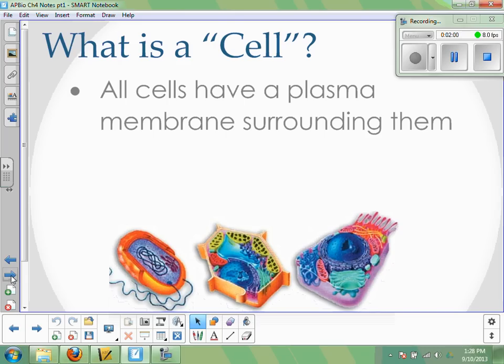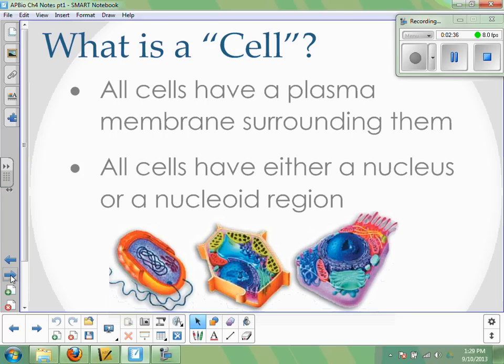Then that leads us to the obvious question of what makes a cell a cell? What is a cell? And one of the key structures, whether it's something like the bacterial cell we have here, or a plant cell, or an animal cell, is that every cell has a plasma membrane surrounding it, or what often in the past we refer to as a cell membrane. There's no difference between a cell membrane and a plasma membrane. Plasma membrane is the more precise term for the membrane of a cell. But it's the outer layer around each one of these cells.